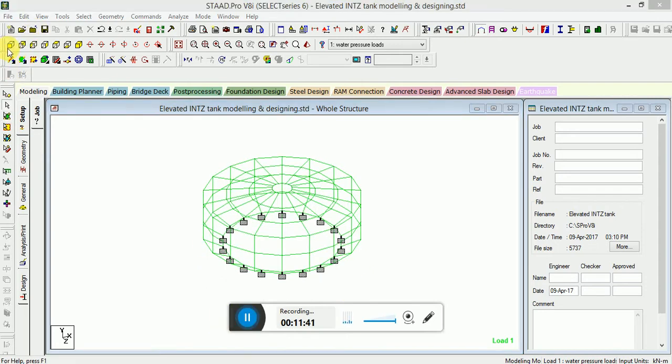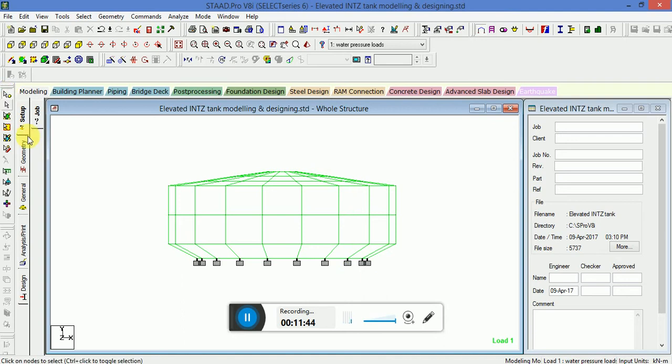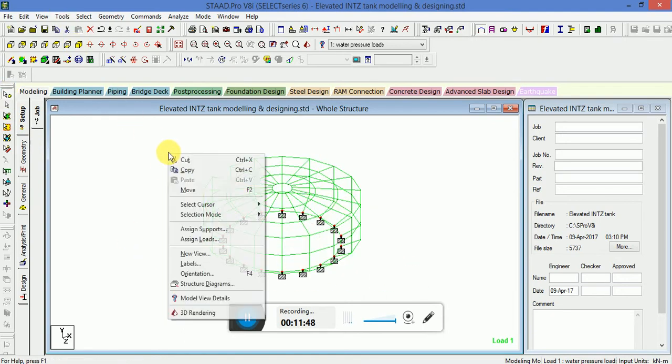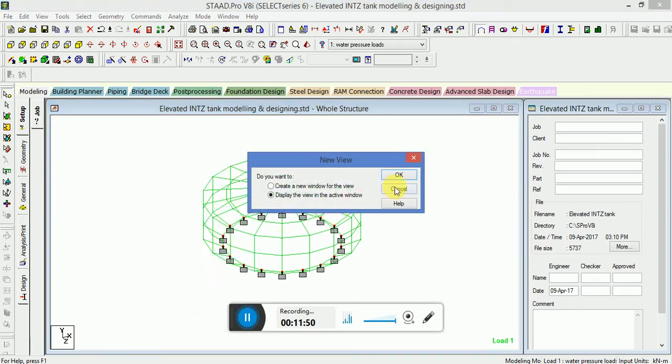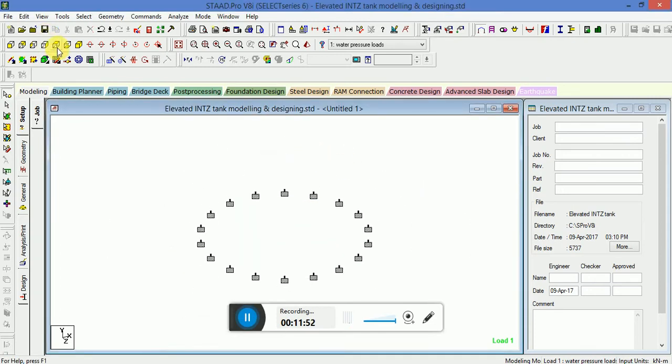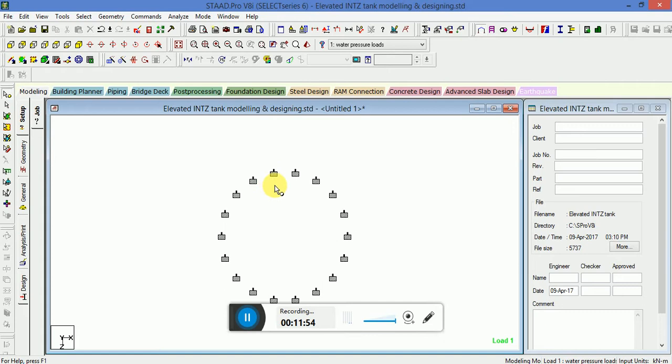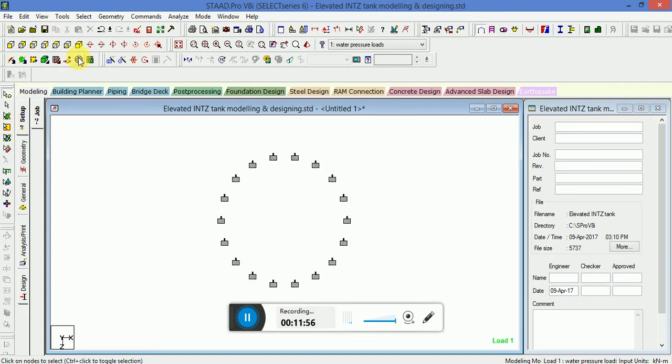Now we will take the top view. Right click on new view, go to the top view, click on generate surface meshing.